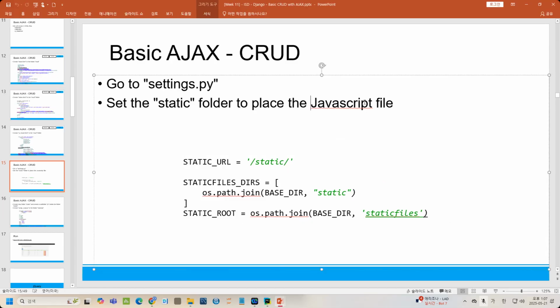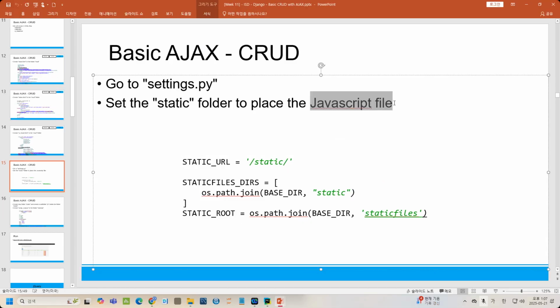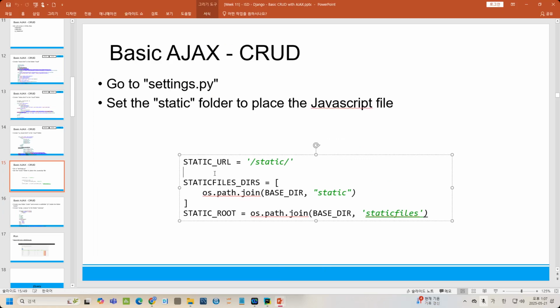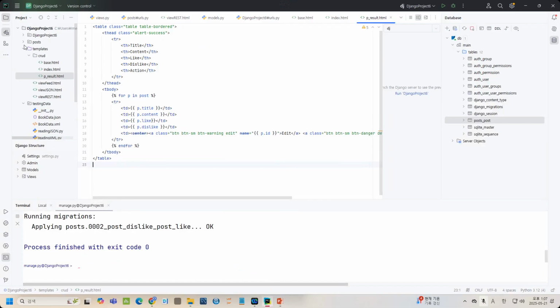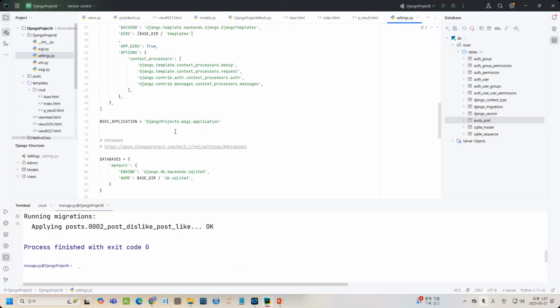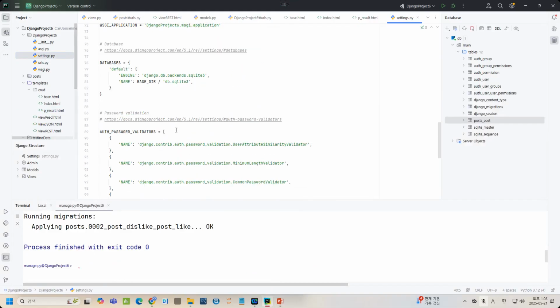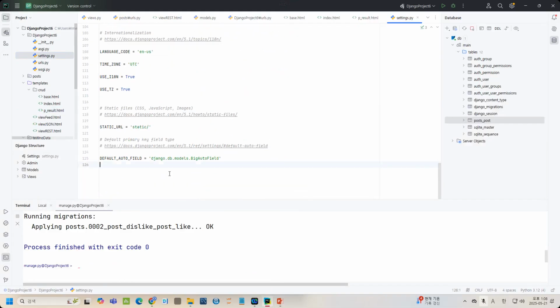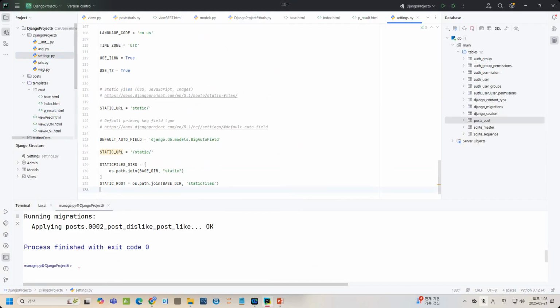So we are going to use JavaScript, and the JavaScript will be located in the static file. So do not forget to put this one into the settings.py. So you go to the settings.py. Maybe for easy access, you can put it in the last section here.